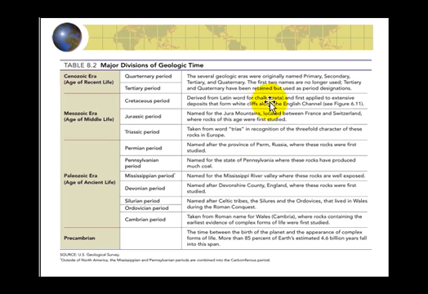Cretaceous comes from the Latin word for chalk. There's a lot of chalk that was formed in the Cretaceous period: the White Cliffs of Dover, the Niobrara chalk here in the United States. If you ever get out to western Kansas, to a place called Monument Rocks, that's an exposure of one of the members of the Niobrara chalk. So that's where these names typically came from.